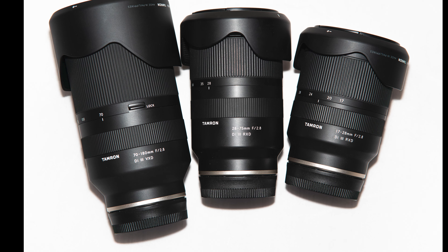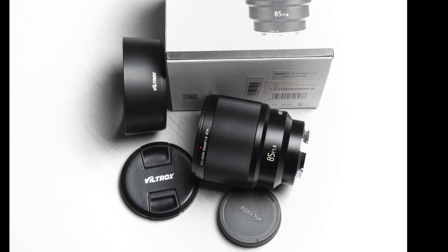I've got the 17-28 filming me right now, I've got my 28-75, and I've got this beautiful 70-180. What I really like about this 70-180 is that usually these 70-200 lenses are so big and heavy that you often don't want to bring them out all day, whereas this is just lightweight. I'm selling some of my old lenses — a couple of Canon adapted lenses and my Viltrox 85mm, which is a really nice portrait lens but quite heavy. The bokeh you get at 85mm f1.8 is similar to about 125mm f2.8, so I think I can get similar-looking portraits with this new lens.